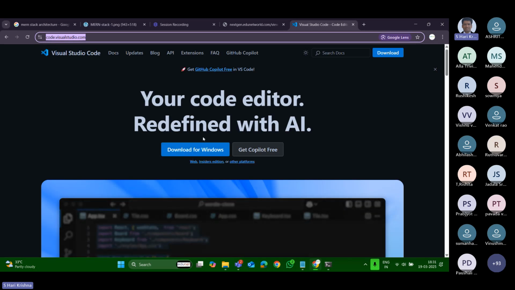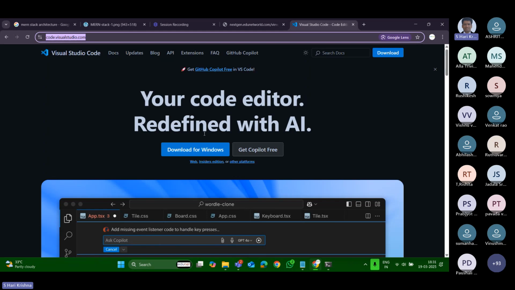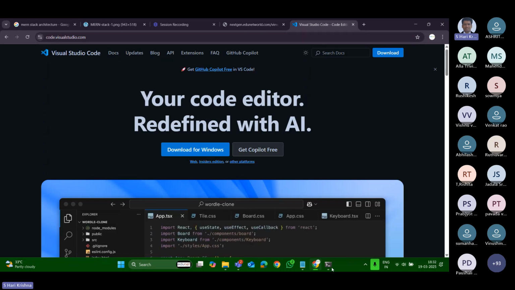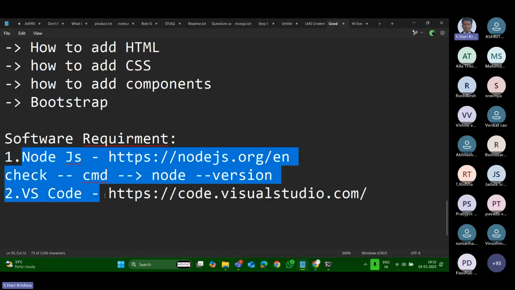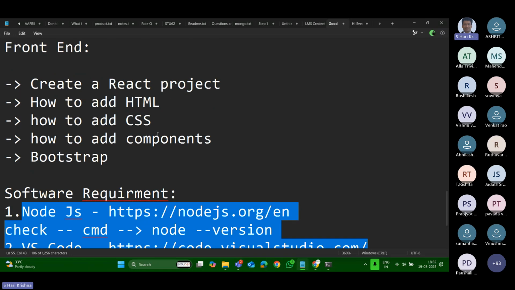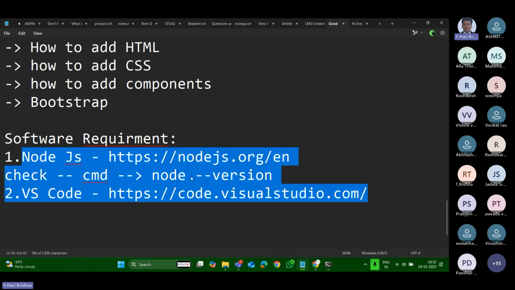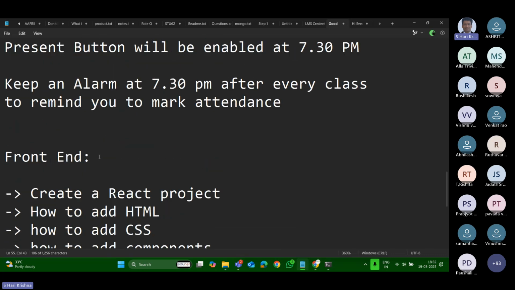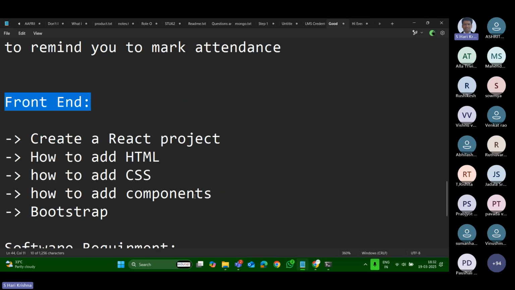Okay. So don't ask me for the installation procedure now. I hope you guys can do it. It's very easy. So these things need to be noted: Node.js and, parallelly, VS Code. Okay. If you are having these two, then we are ready to start with our front end, and we'll be able to create our React project. Okay.